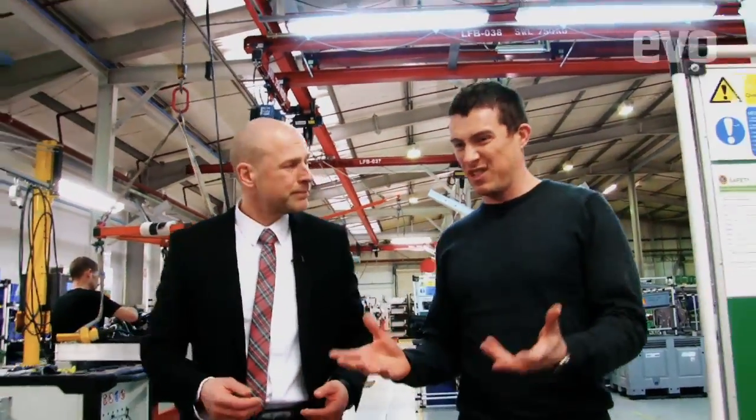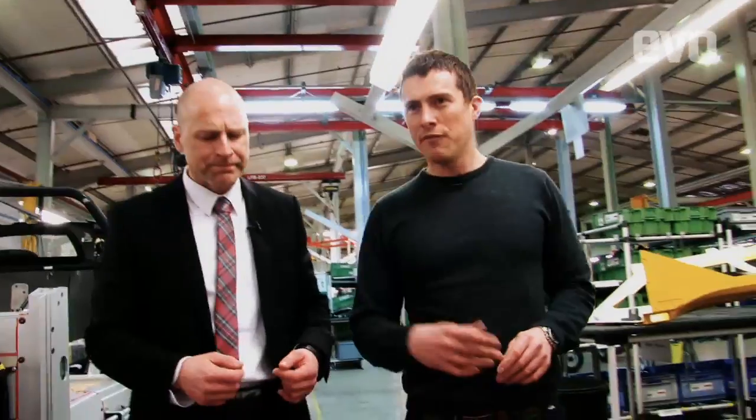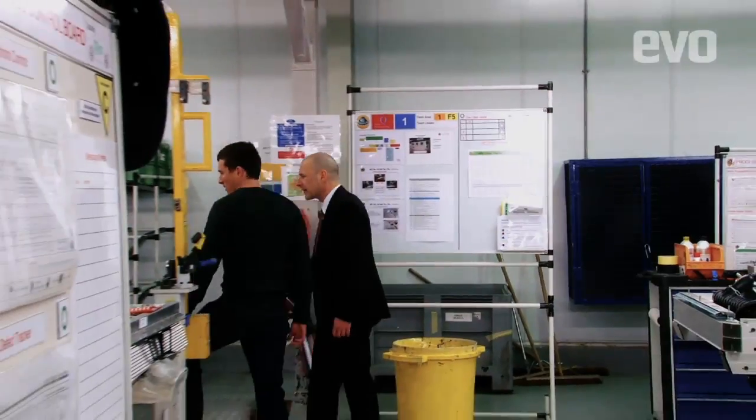I mean, that's really impressive, isn't it, on sports cars? Normally that kind of thing's an optional extra, isn't it? Right, and this goes as standard in here. And I've noticed looking around, there is not a single robot. Yeah, correct. That's why we rely on our people. We have a lot of committed good people here. They do a very good job.